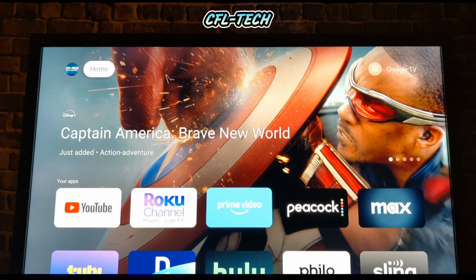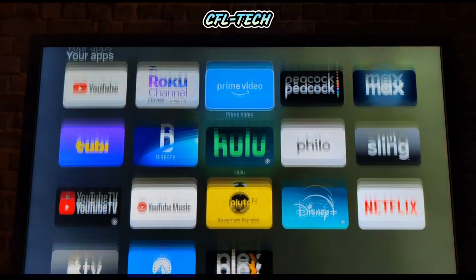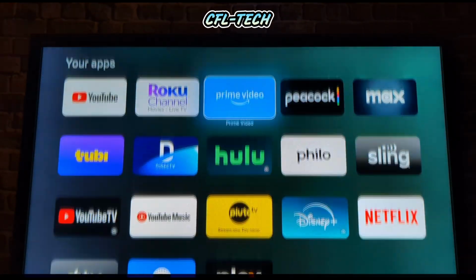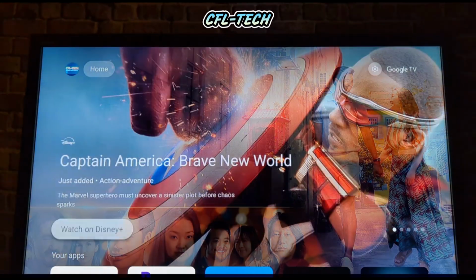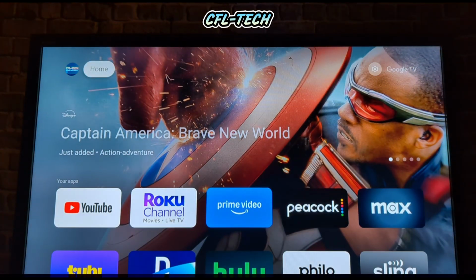Let's go to home. And now you just see all the app icons here. So it removed all the other stuff. So very easy experience. Something like Apple TV, if you will. Now, some people may like it. You also have these recommendations that are still here at top. But overall, it depends on your preferences if you just want to go to apps mode. But that's another tip and trick.